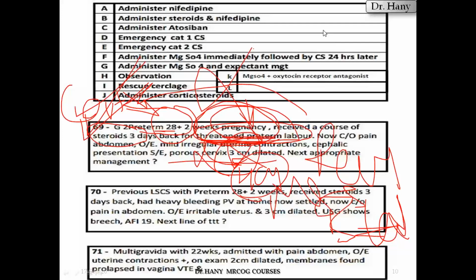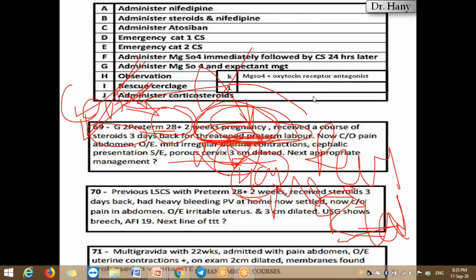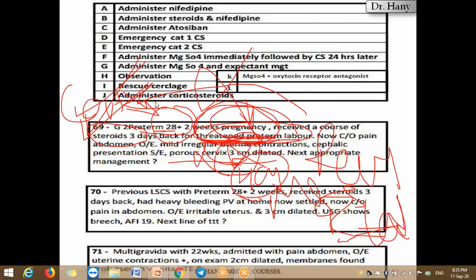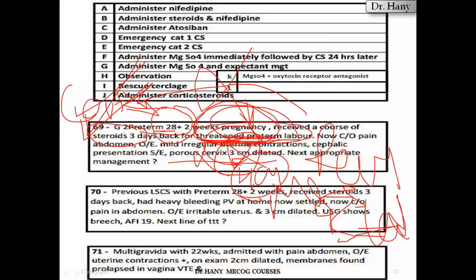Excuse me, Dr. Hany, he is giving us an indicator of labor. He said that there is mild irregular contraction. In spite of it being 3 centimeters, it's mentioned that there is mild irregular contraction. Will this indicate giving magnesium sulfate or not? No, Dr. Khalid. Once she becomes 4 centimeters, which is the criteria of established preterm labor, then I will offer magnesium sulfate. This patient is not a candidate.